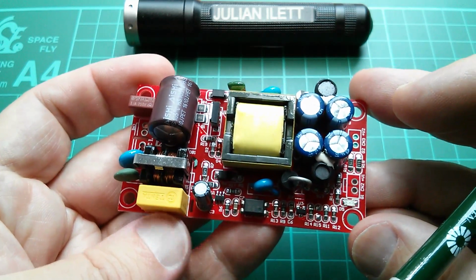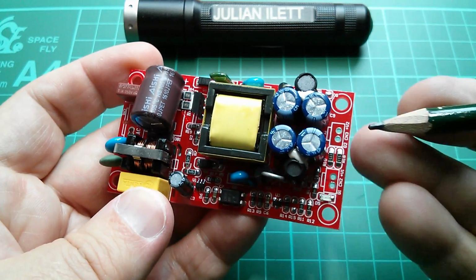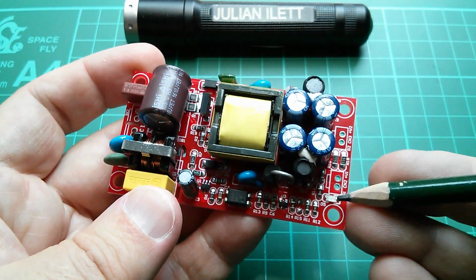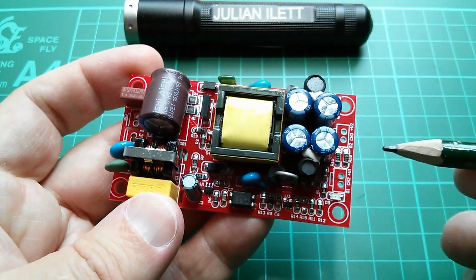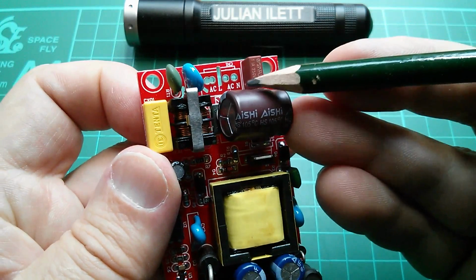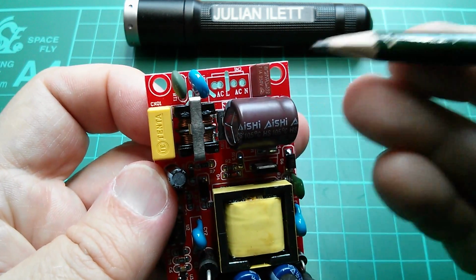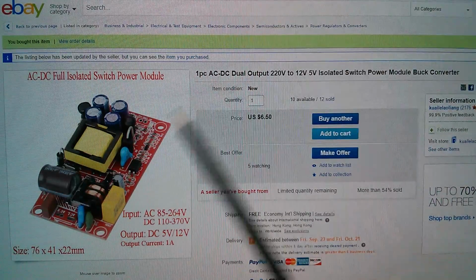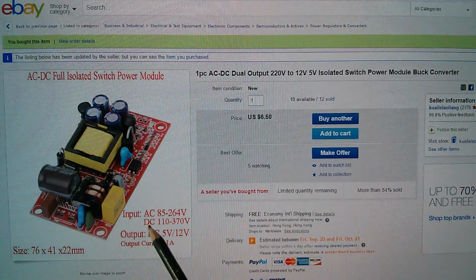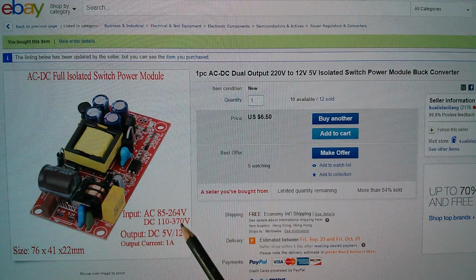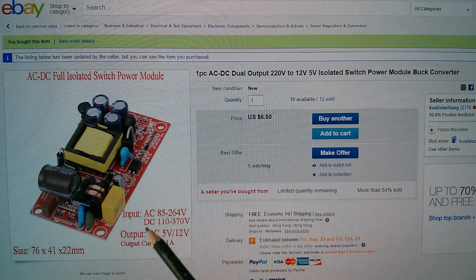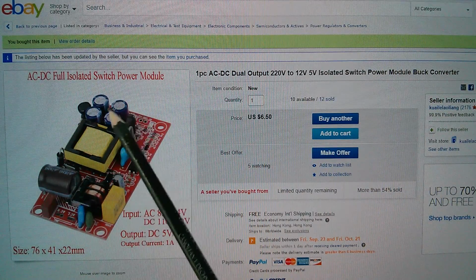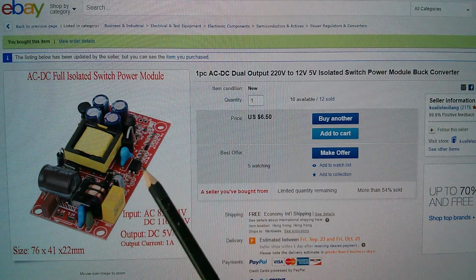And I suppose the next thing I've got to do is power this up and check these two outputs. There's a little LED there, so it should be fairly obvious that this thing has powered up and is providing a DC output, but we will look at those. But I'm not going to put mains into this. No, I'm actually going to put a DC voltage in here. It was actually this here, this input DC 110 to 370 volts, that made me buy this thing, not for AC at all. What I want to do is put a high voltage DC into here and get low voltage DC out, and I'll explain why in a moment.